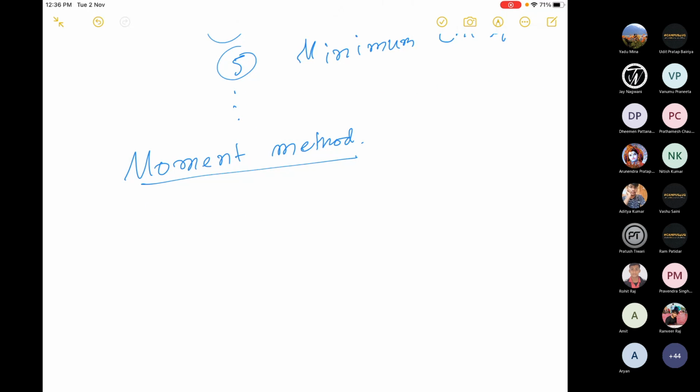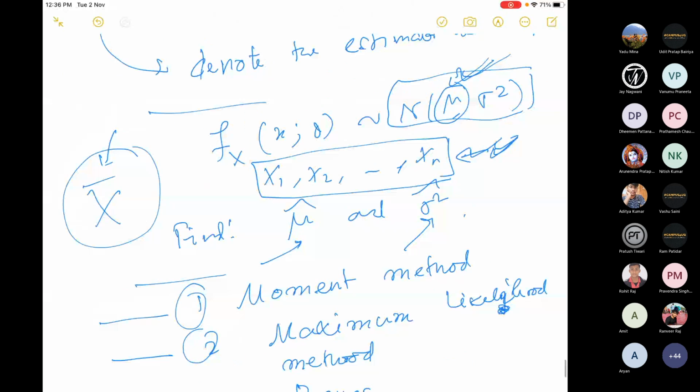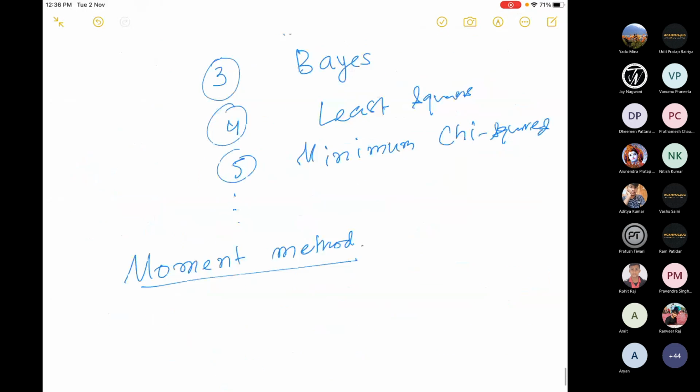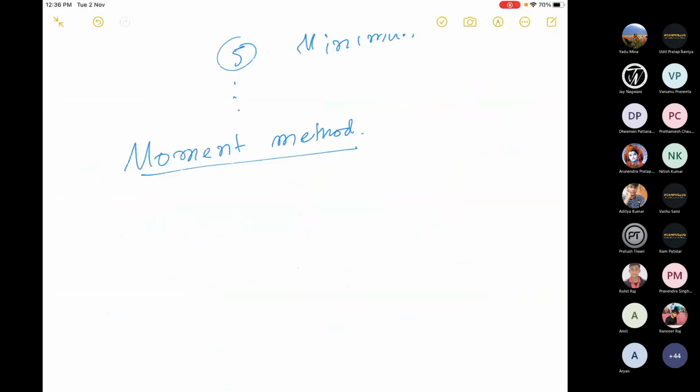I can put in the numerical value: once I decide the statistic, this is a function of capital X1, capital X2, ..., capital Xn, and I have the sample data. Capital X1 will be replaced by small x1, capital X2 by small x2, and so on up to capital Xn by small xn, and then I have the value, and that will be the estimate of the corresponding parameter. So here is the method. There is a philosophy about this method, which I'll talk about later. But first, let me define what this method is talking about.